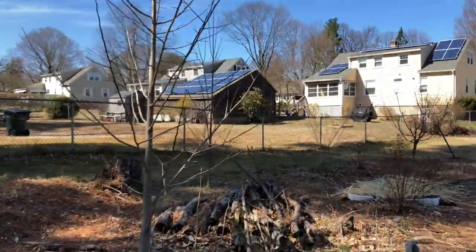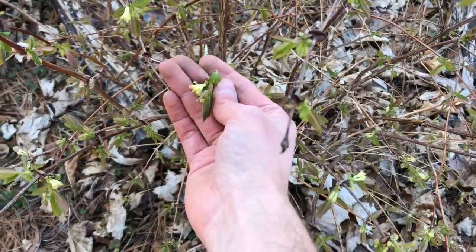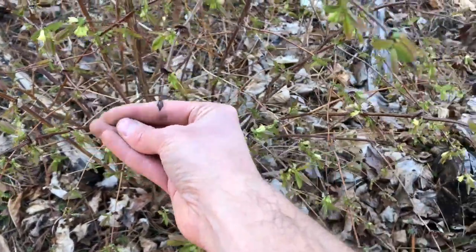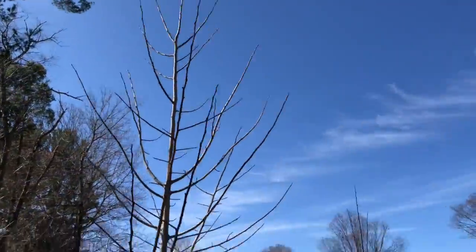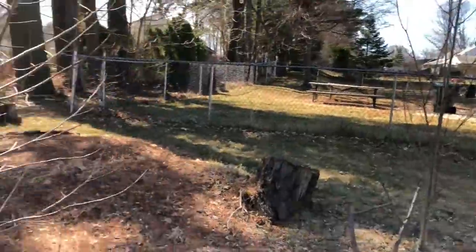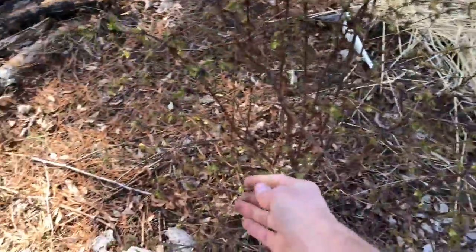A couple plants that I just want to show off, a little more exotic. So this one is a honeysuckle, and it fruits elongated blue berries, and they taste kind of like blueberries. And then here we have pawpaw trees, a couple of them, and they probably take some 7 years to produce, and I could not yet tell you what a pawpaw tastes like because it's only been 4. This is the shaded part of the garden. So those will come back. We have another honeysuckle here.